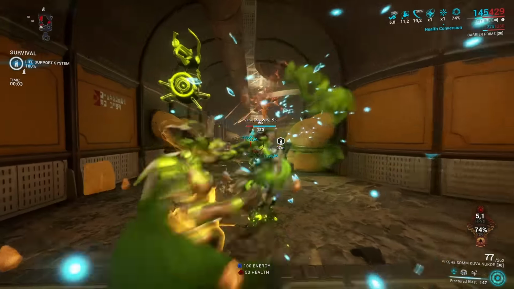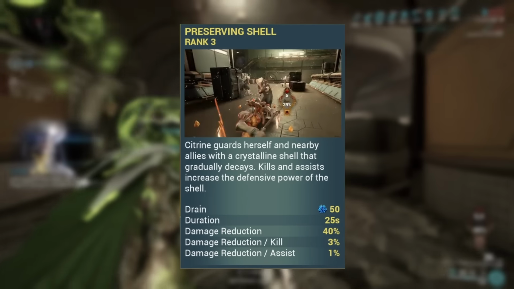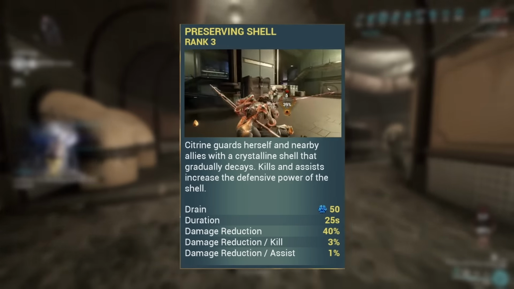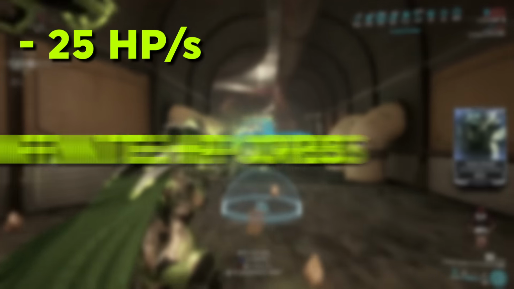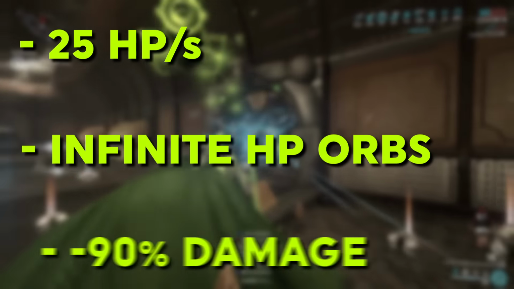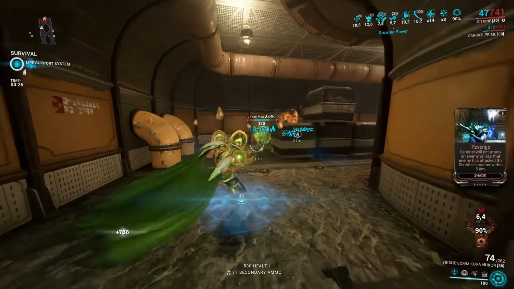But wait, there's more. Her second skill, Preserving Shell, can grant you and nearby allies up to 90% damage reduction. Yes, you heard that right. You get up to 25 HP heal per second, receive a crap load of health orbs on top, and the damage you take will be reduced by 90%. Yes, good luck trying to die with that.